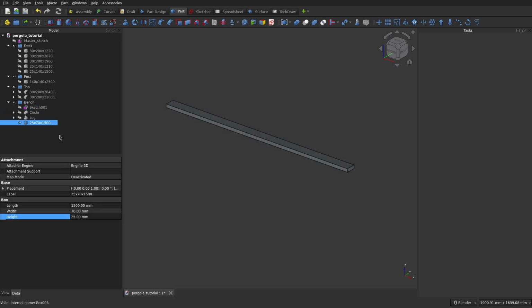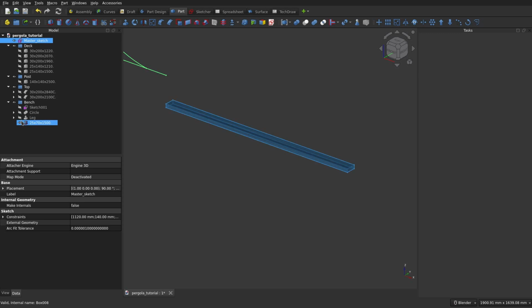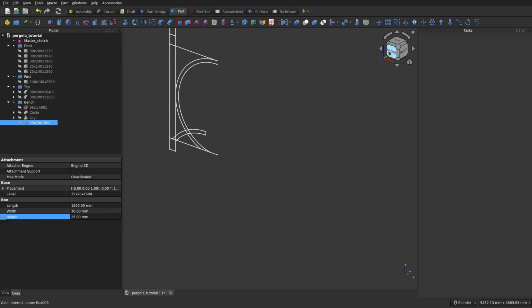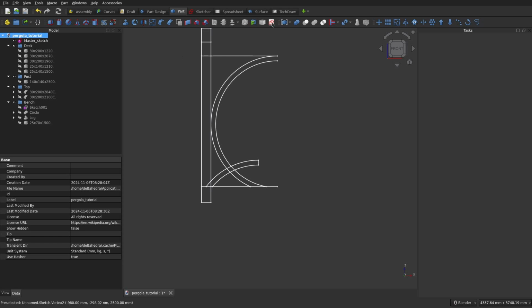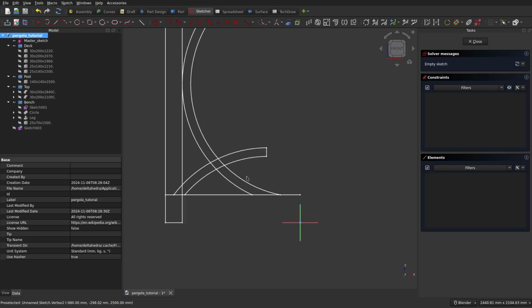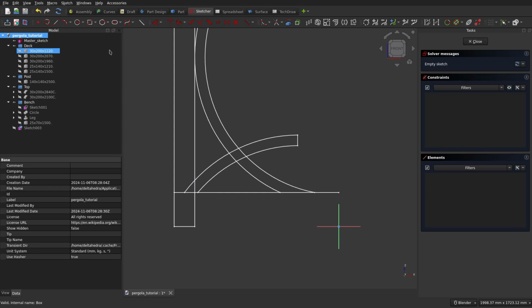We will create now the path of the array. Make the master sketch visible and create a sketch in the XZ plane. Create an external geometry of the arc and the edge of the post. Create a point at the base of the post.